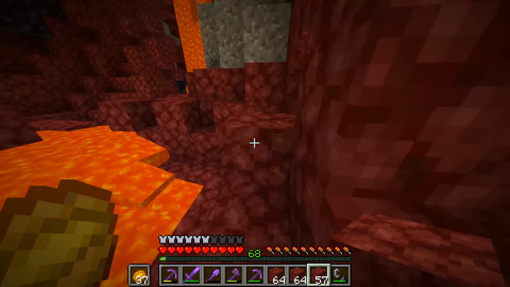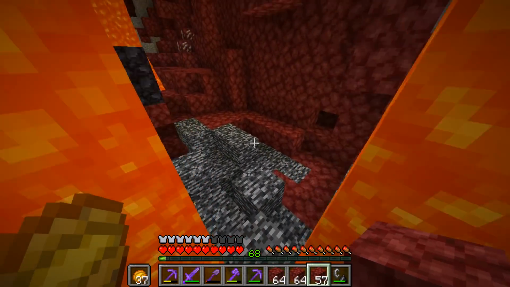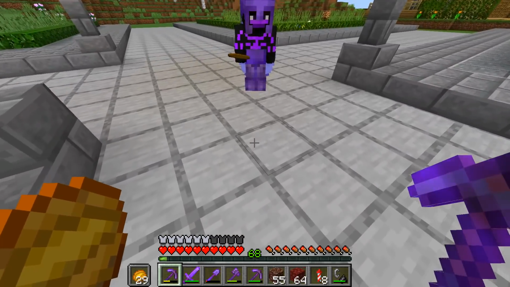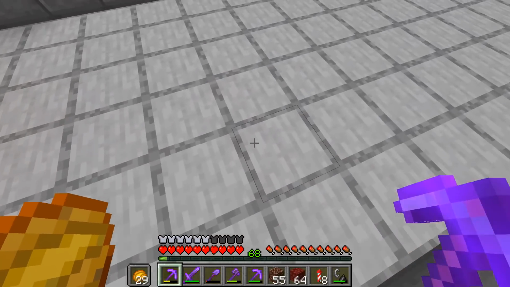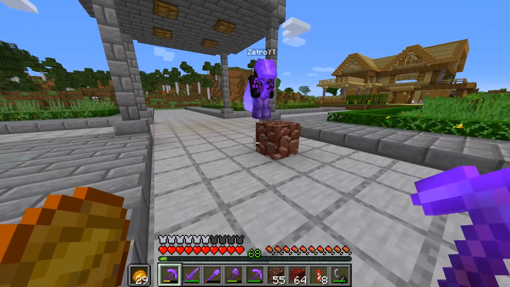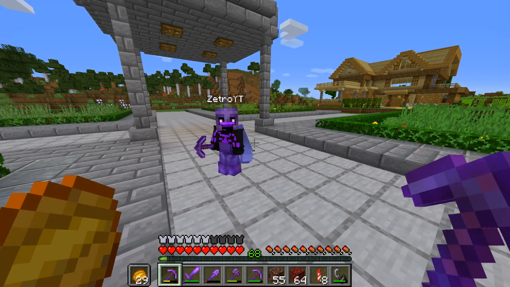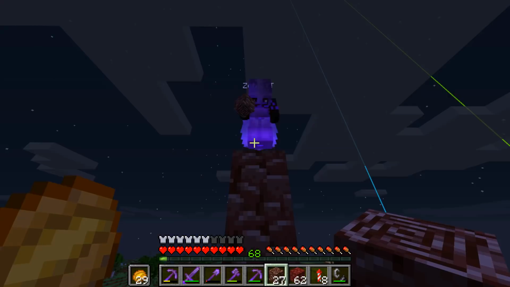All right, so in that case, Zetro, do you want to go back to the overworld and see who has the most? Yeah, can do. All right, let's go. Okay, so Zetro, there is only one way to find out who has won this competition. We're both going to build poles up out of our ancient debris, and whoever gets the highest pole obviously is the winner because they have the most ancient debris. So are you ready to go and do this? I am. All right, let's do it. Let's keep going.